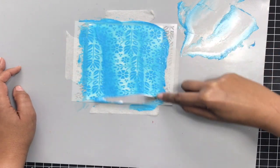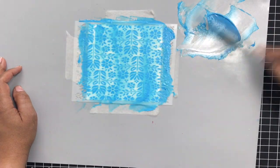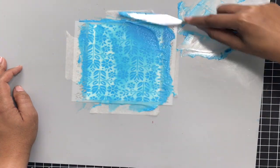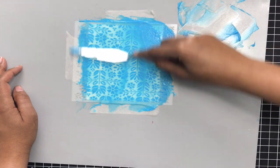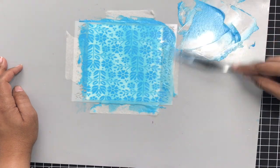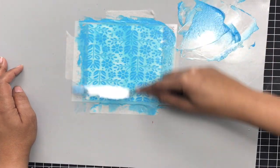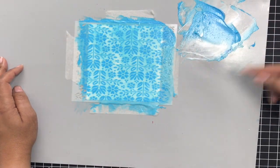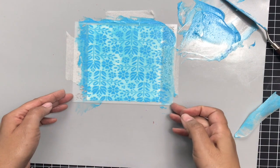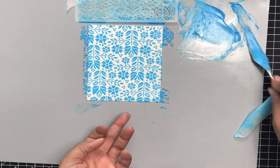Again, trying to get a really nice even coat. When you're working with this translucent paste, just like I said before, the more you work with it, the softer it gets and the easier it is to apply. So I'm making sure I have everything covered at first to make sure all of my little details are all covered. And now I can go ahead and start scraping off any extra that I have and getting a nice smooth layer down. Now this stencil is very detailed, so I just want to make sure I have everything covered. Now I can remove my tape and lift up my stencil, and now I have another shade of blue.